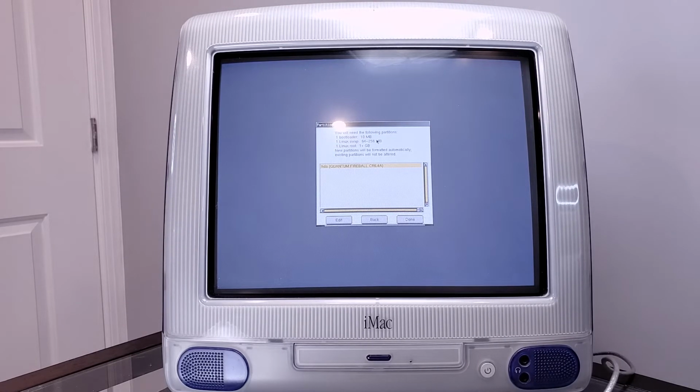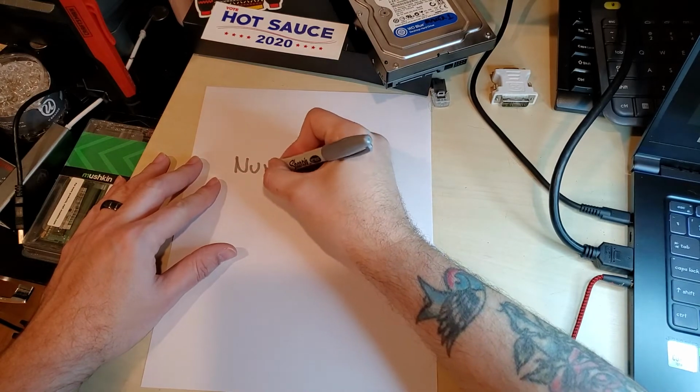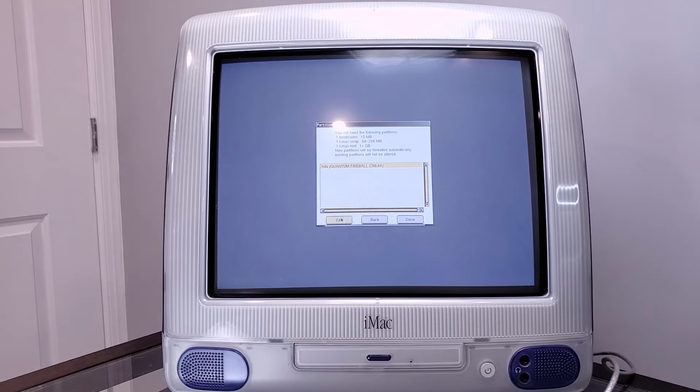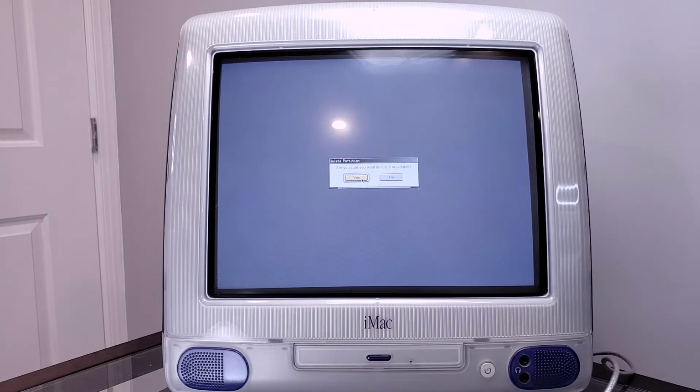I need a bootloader, 10 megabytes. Linux swap, 64 to 256 megs, and Linux root, the rest of it, 1+ gig. Okay. Let me just write that down. All right. Edit this. Delete Mac OS. Yep.